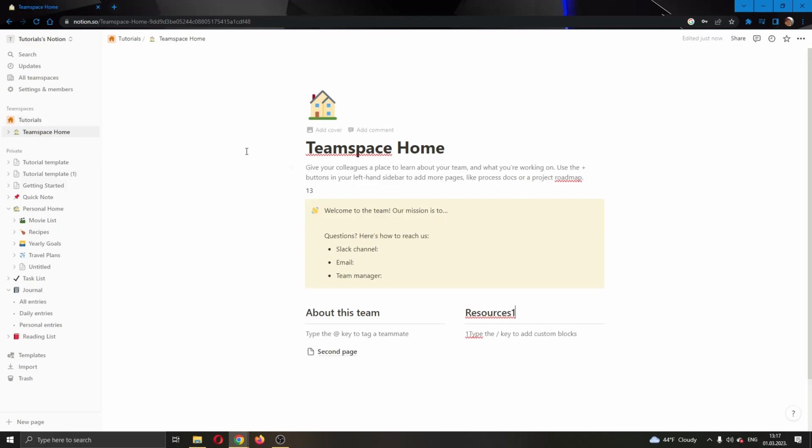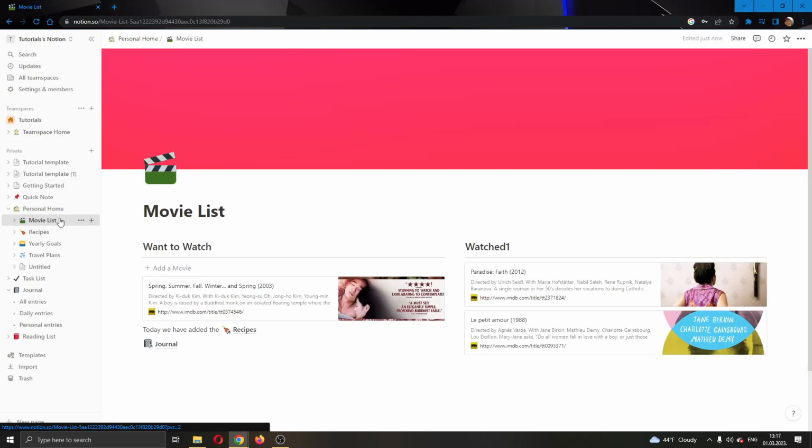The first thing you want to do guys is go ahead to the official Notion.so website and log into your account. After logging into your account guys and creating your first Notion, you will be greeted by this main page right here, where you can see all the theme spaces that you have in your Notion and all the pages and so on. If you look at the left side of the screen guys, here you can use the search bar, you can see updates on your Notion and so on. So we're going to go ahead and find the page where we want to make columns for. So I'm going to go ahead to this page right here called Movie List.